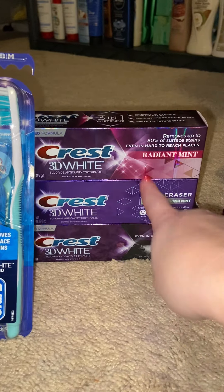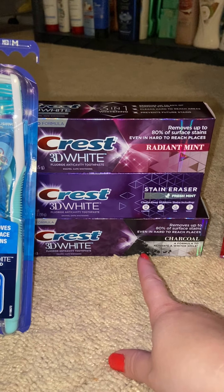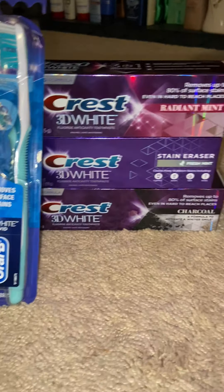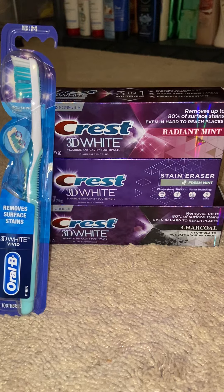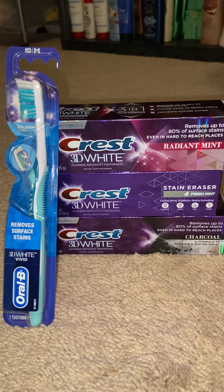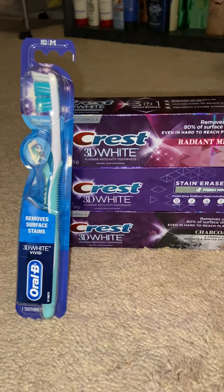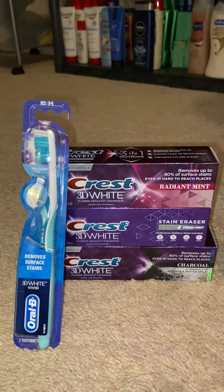I used two of the P&G $2 off Crest coupons from the March P&G insert for two of these, plus the $2 digital coupon from the app for one. I also had a 50-cent app-only Crest coupon that should be on everyone's account. So I was at about $16, took off $4 from the CRT, took off $6 with all the coupons and 50 cents — about $10.50 off total. I paid like $5.50 and got a $5 Extra Buck, so 50 cents for all these products is awesome.